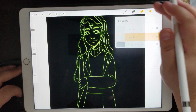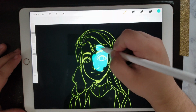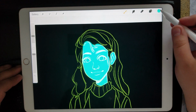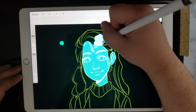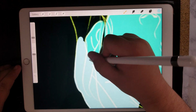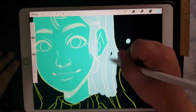You might be sitting there and thinking, okay, so if you use the square and you move it to the circle, it won't matter, because if you know color theory, you shouldn't have a difficult time choosing the colors. And to that I say, you're wrong. So this is where things get difficult to explain. I don't know what it is in particular about the circle wheel in Procreate, but it seems like no matter what I do, when I try to pick a color, it either comes out too saturated, too desaturated, too light or too dark.